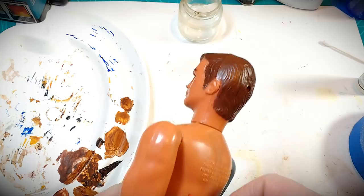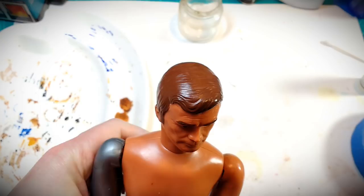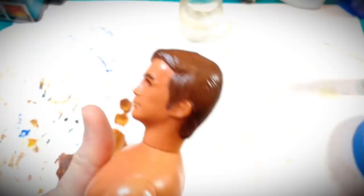After the paint has dried and the sealer has been put on, here's the results. Some of the highlights that you're seeing here in the hair are coming from the lighting, but it's a pretty even match.